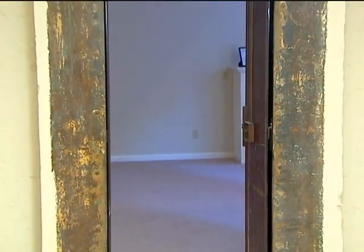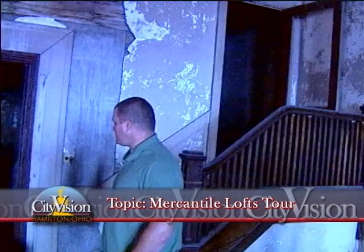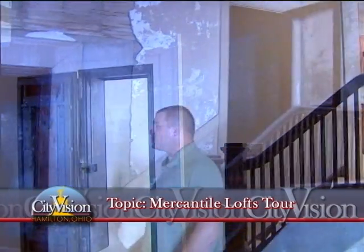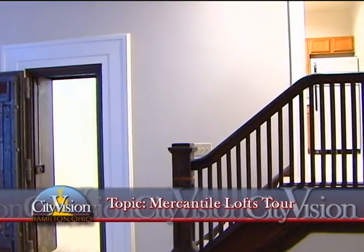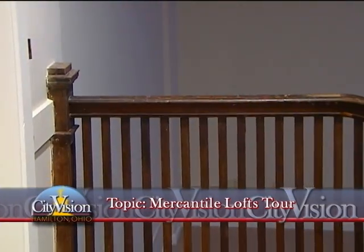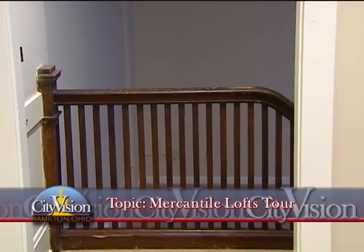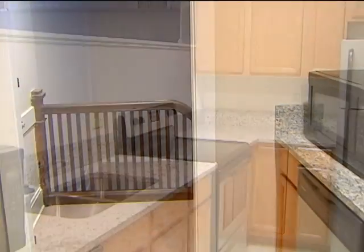Steve, I'm just now noticing this, and I know we'll show the viewers what this looks like. This is just amazing, the way this got incorporated into this unit. Now, what we did was we built the floor up so the door can't be shut. But we did have to core drill in, because we've got a sprinkling system throughout the building. Exactly. So even the bank vault is sprinkled. Got to follow code. But yeah, it's pretty awesome.